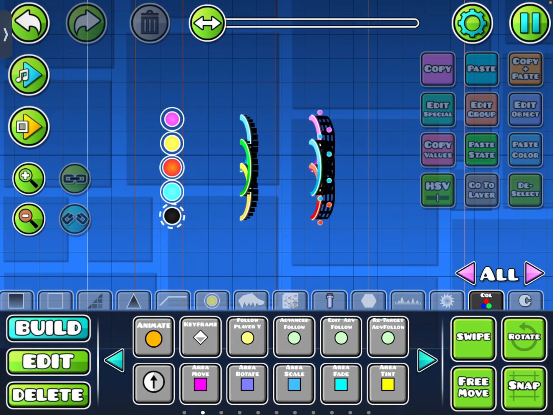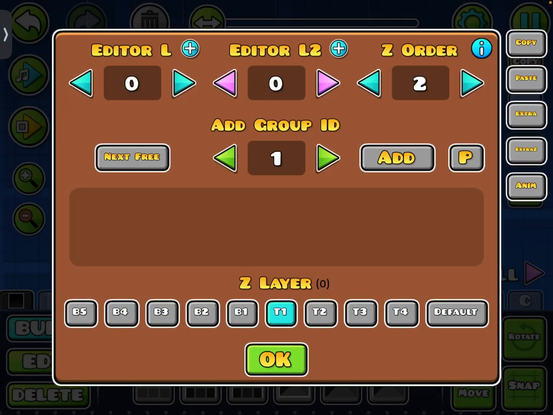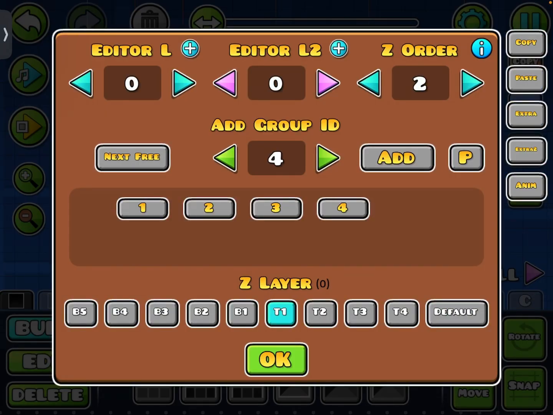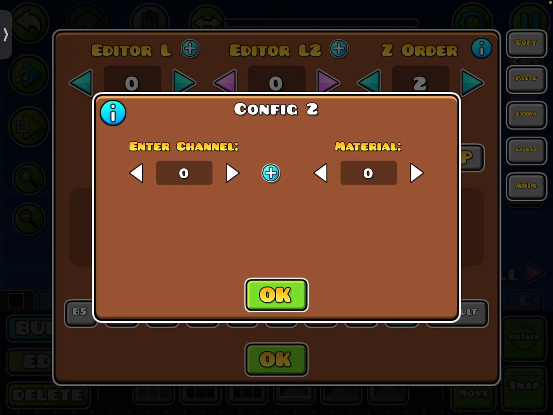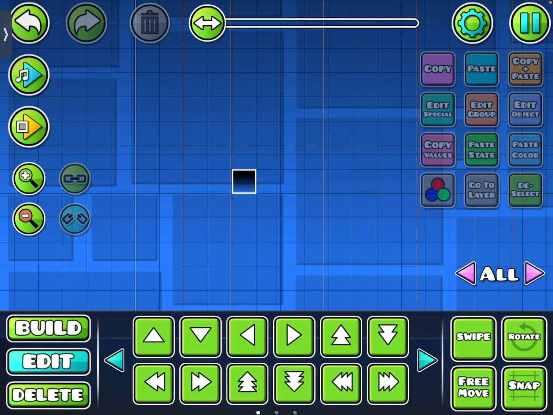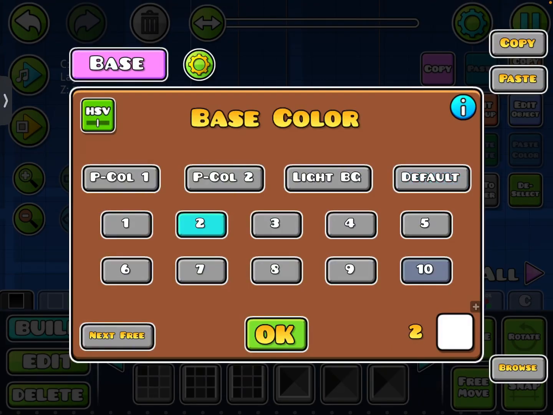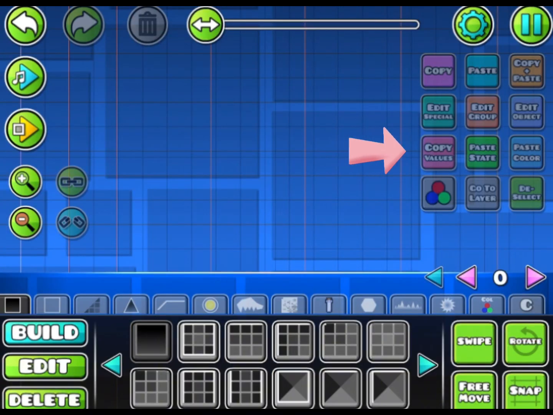There are certain blocks with extra characteristics that you can only use in the edit special tab. But reminder, some blocks don't use this button. Now the edit group tab is where you can edit all layers, groups, and editor layers with stuff like the extra 2, and animations, where you could really just customize the object. Now the edit object tab is simply where you change the color of an object. Now this set of buttons is basically the same as the top set of buttons, so just remember your knowledge from earlier and you'll be fine.